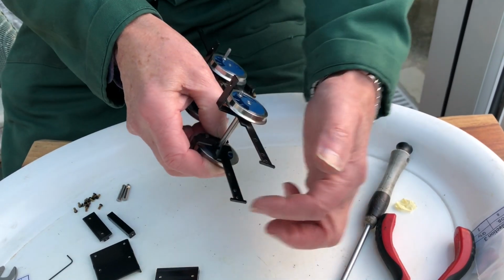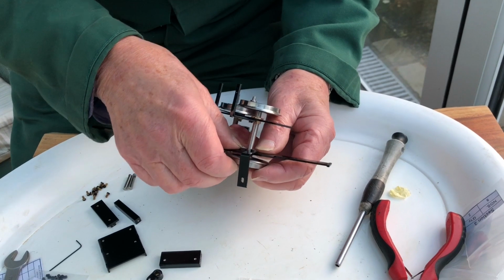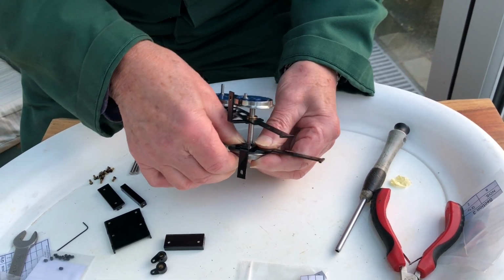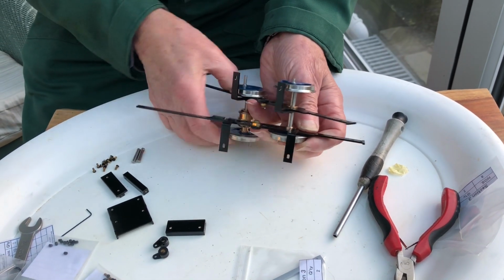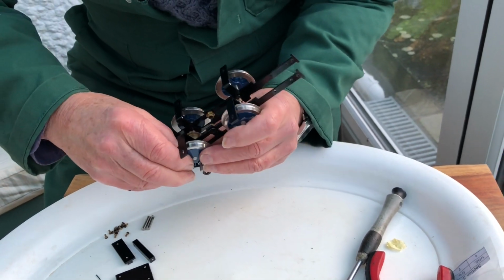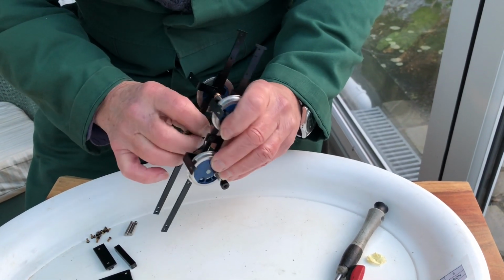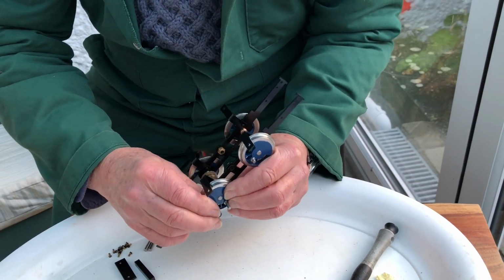So we've got both front chassis and back chassis there, and then we should be able to press down on the bush and just get it to go into its hole in the chassis. And the same again with this one. It's a bit fiddly, but once this is done we can get the stretchers in.